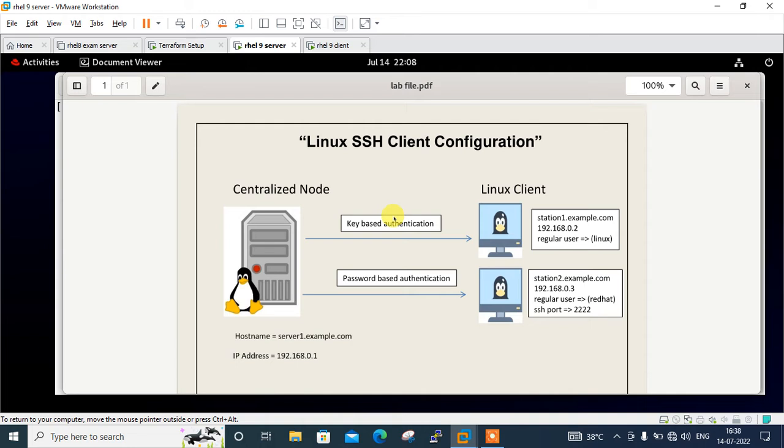Am I right? Think about another case where I'm using SSH key based authentication, while for some nodes I'm connecting through password based authentication. So each and every time I connect to any client using the SSH command, I have to define these types of parameters like remote machine IP address, username, SSH key file, port, and anything else. So in this type of scenario, the SSH client configuration file works perfectly.